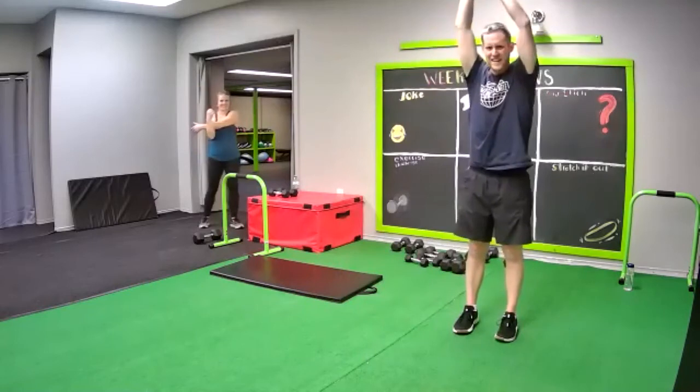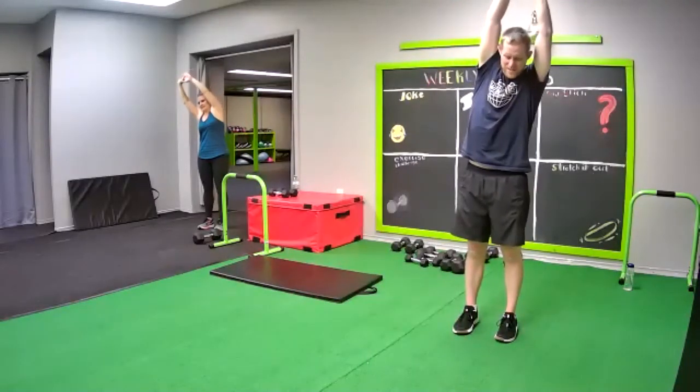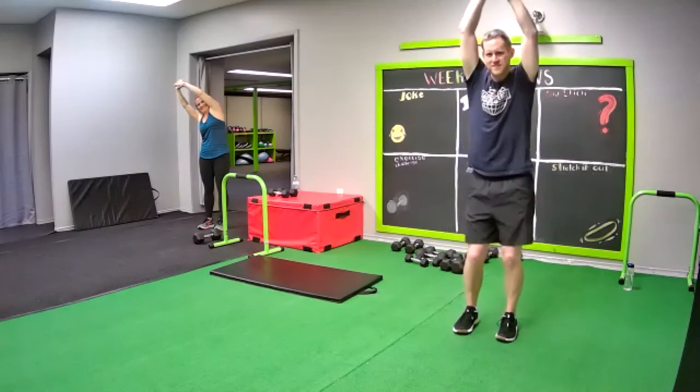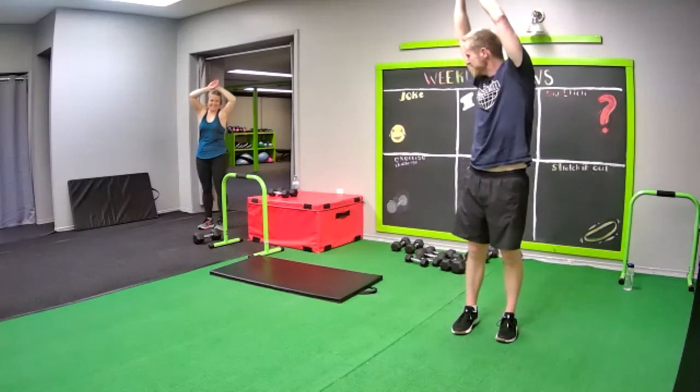Take our arms above our head, bend to one side, go nice and tall first, then bend. Other side.